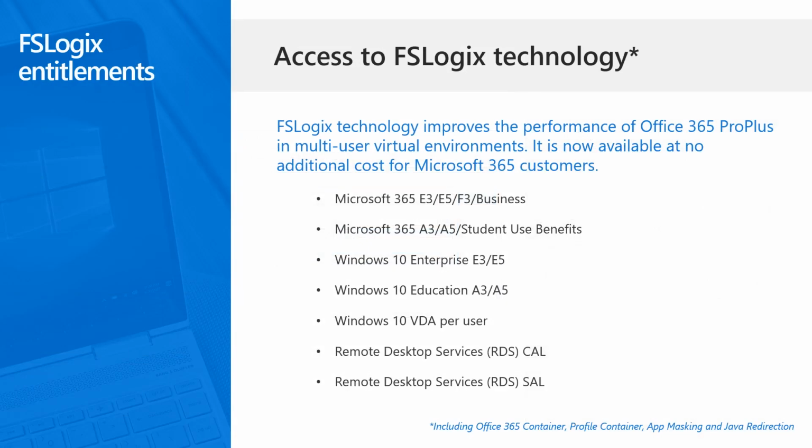FSLogix's technology improves the performance of Office 365 Pro Plus in a multi-user virtual environment. It's now available at no additional cost for Microsoft 365 customers. Similar to Azure Virtual Desktop licensing, customers with any of the following licenses have access to FSLogix: the same M365 E3, E5, F3 or Business Premium, M365 A3, A5 student use benefits, the two Windows licenses or three Windows licenses, VDA per user, Education A3, A5, and Enterprise E3, E5, and RDS CALs.